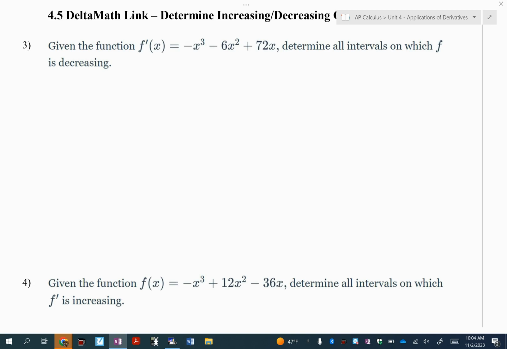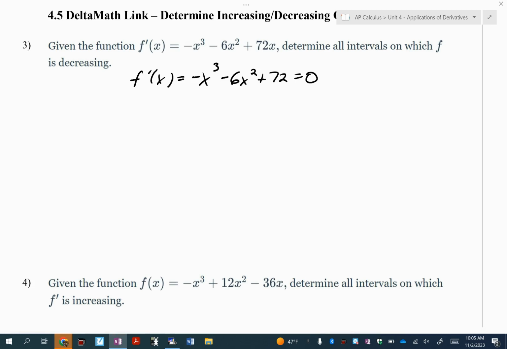So do I need to take a derivative? They already did it for me. So my first step is just to write the derivative and figure out where this function is equal to 0, off to the side, or undefined, but all of these are polynomials, so they're defined everywhere.